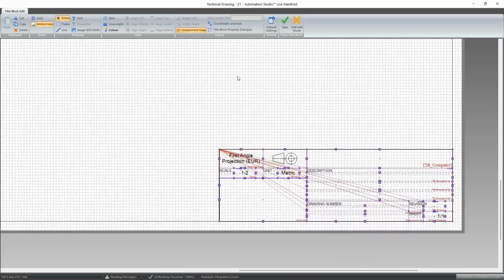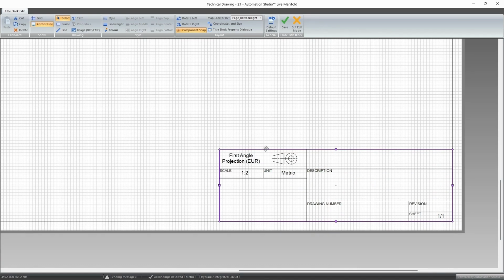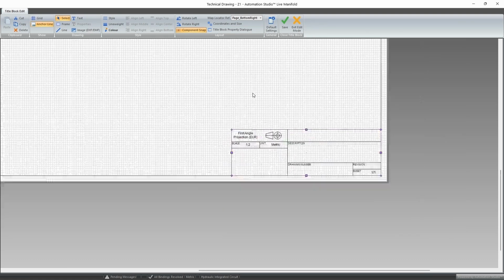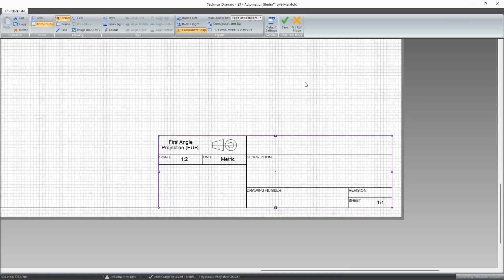What's important to note is that a title block consists of a frame. If I select this, this is the frame. You can see that in the drawing commands, we have these frames that we can insert. So you can have multiple title blocks, or multiple sections of the title block, on one document. If you want one in the bottom right, one in the top left, you can have that. And we also have different text that's inserted as well.